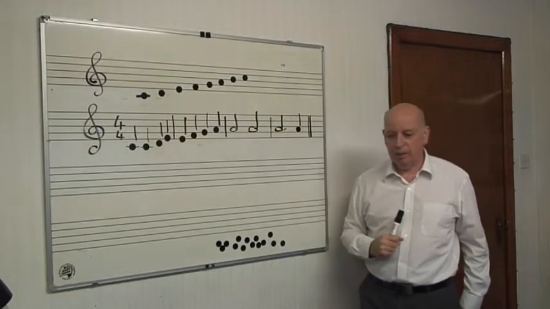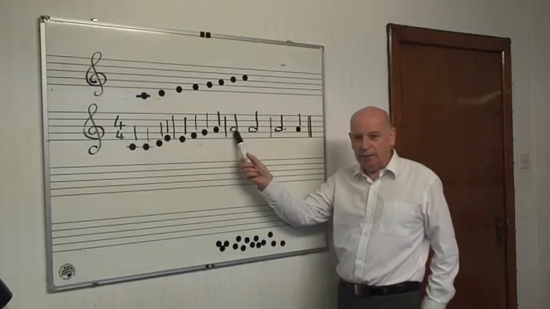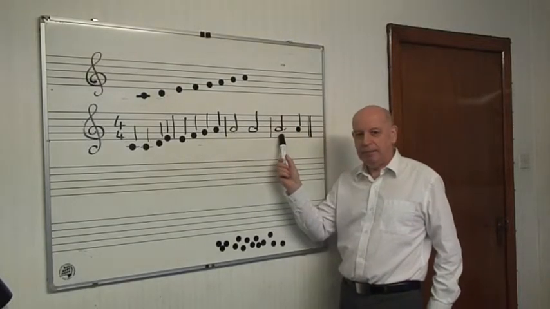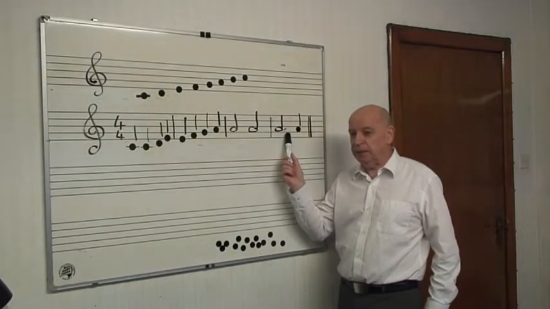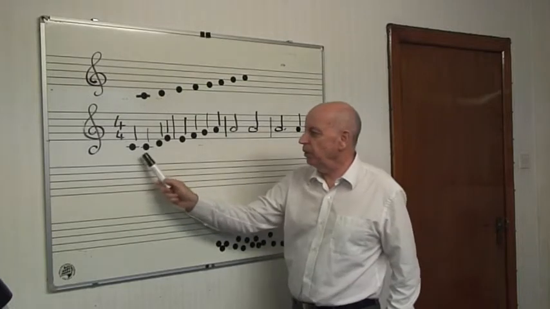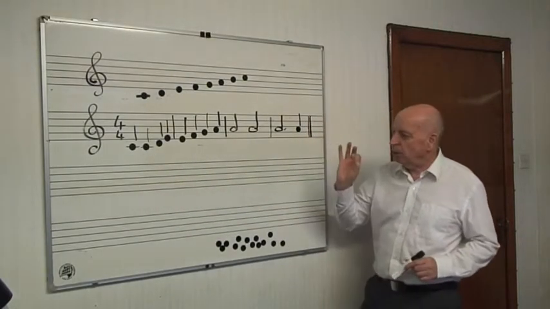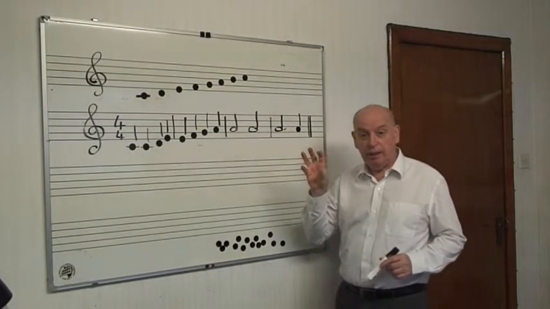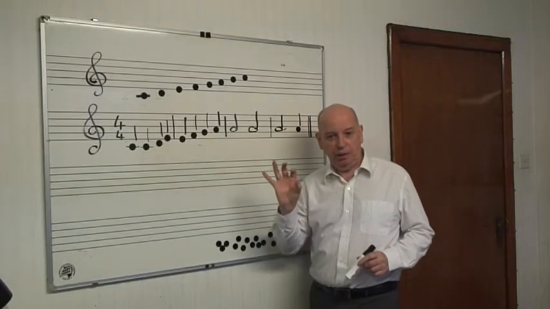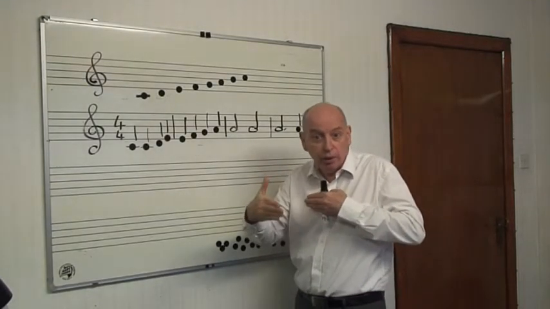Okay, if we could put the click off now. Now, did you stop clapping here, and there, and in this bar? Most students do, because it's slightly confusing, isn't it? Why did I stop going 1, 2, 3, 4? Well, that's because the shape of the notes indicates the duration of each note. In other words, how long each note is to be, or how short it's to be.